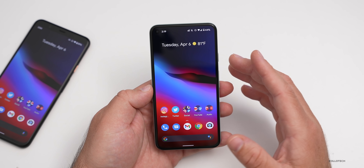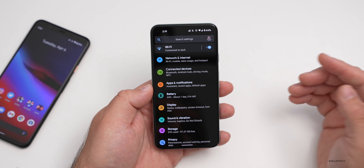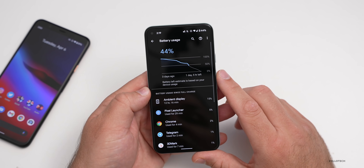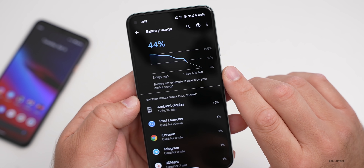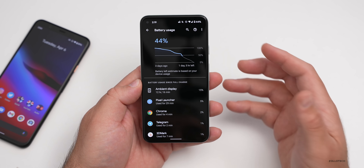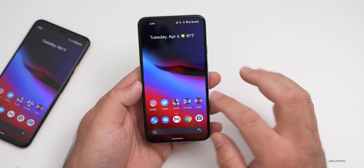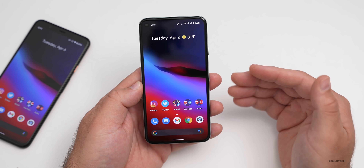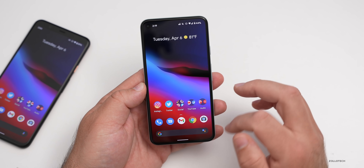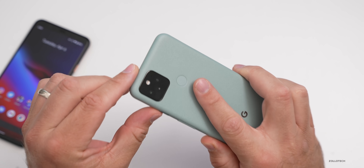I'm looking forward to using this more and seeing how its battery is as well. Let's take a quick look at what battery was like on the March update. Going into Battery, then Battery Usage — it says it has one day and five hours left, and three days ago is when I fully charged it. This is a phone I don't use 100% of the time — it's more of a secondary phone I use for emergency and business. I haven't had any crashes, no app issues. I use it for social media, Google News, and of course the camera, which is phenomenal.